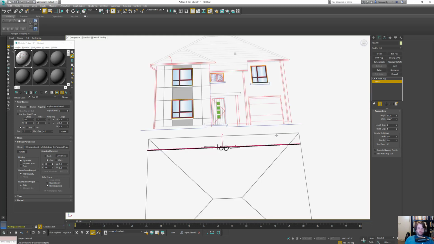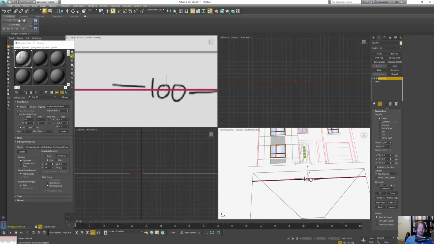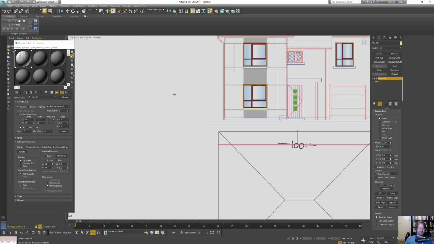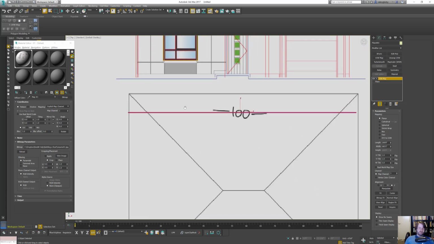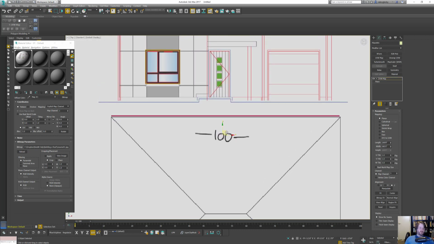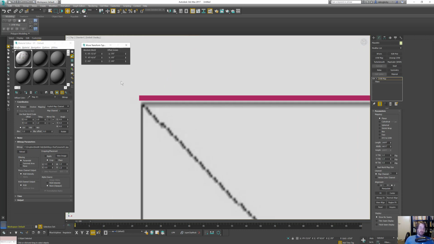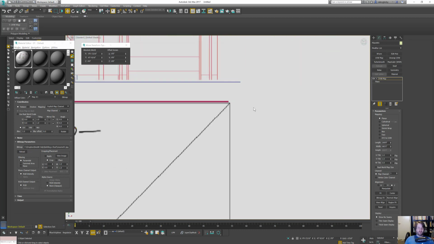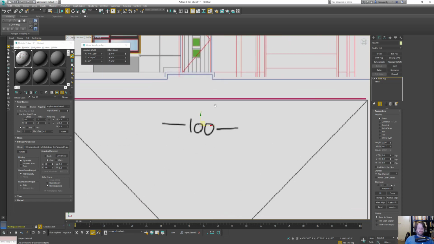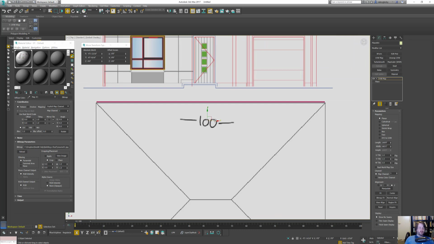Okay, so we've got this. And now what we're going to do is get our little UVW map modifier, and we're going to look in the top view, so there's no perspective distortion. This box is 100 feet, and I did a pretty good job. Pretty close. So I'm going to line up, and this is not like building a house accurate, but this is building a 3D model accurate and doing some artwork for it. Okay, so you can see I moved it to the edge there, but really you want to move it to the center here. There we go.